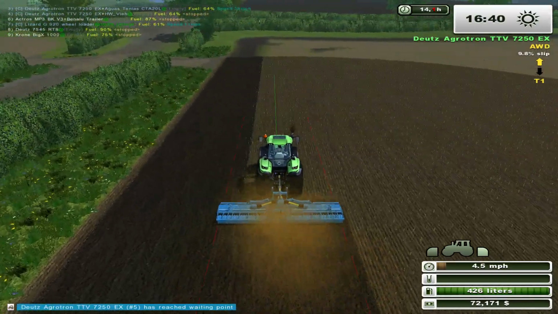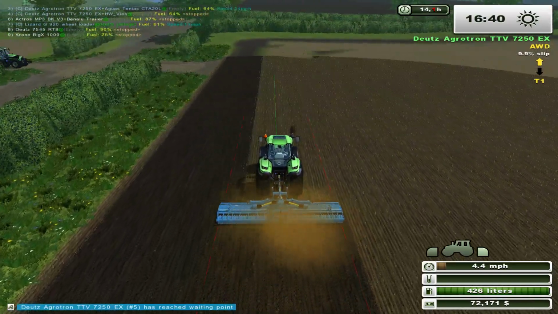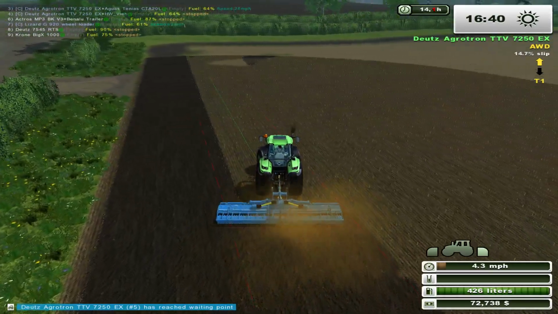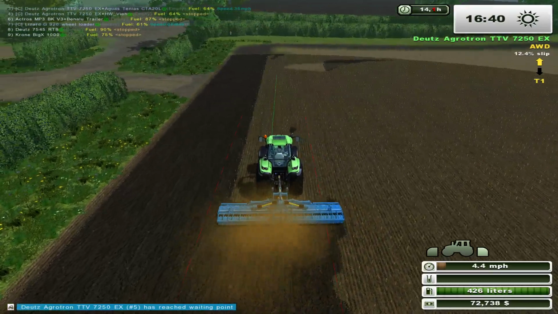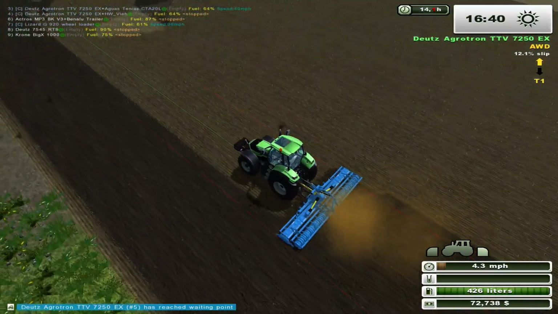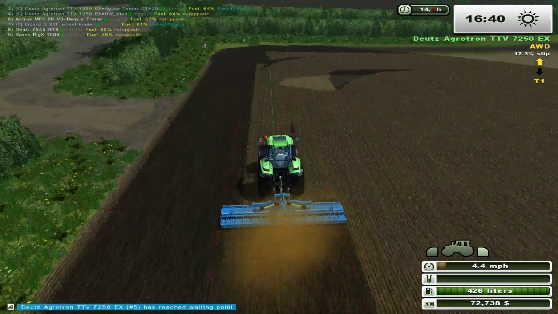Okay then. So what did I put them onto? That's it. Oh bugger. Stop. Desist. Right control, left and right will make him turn around.